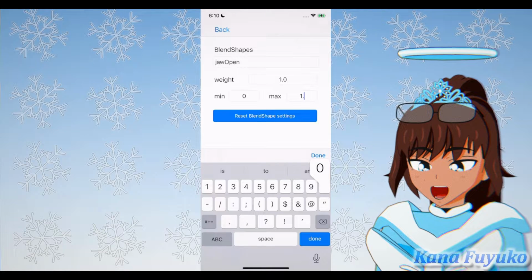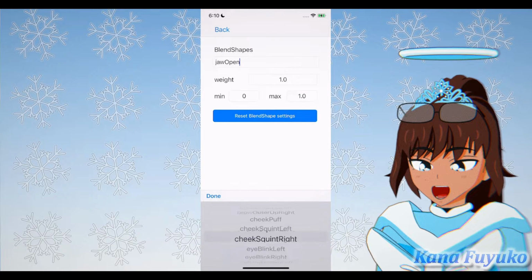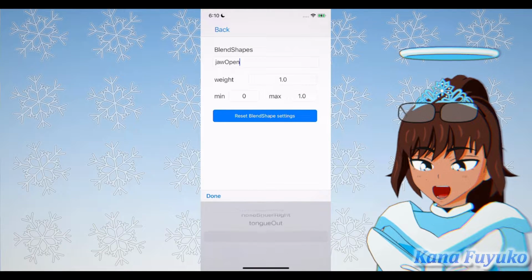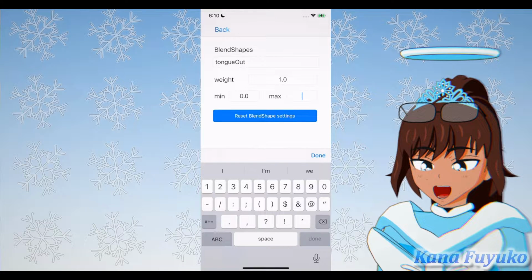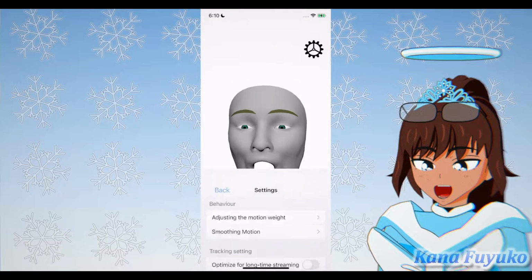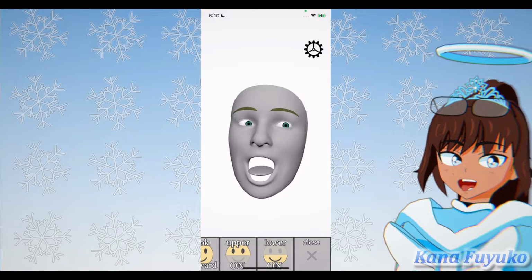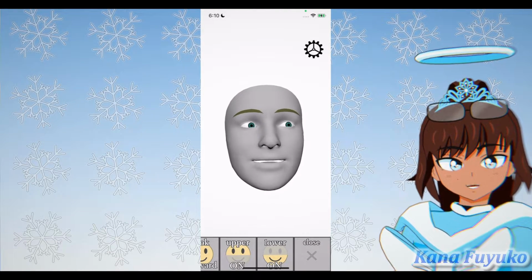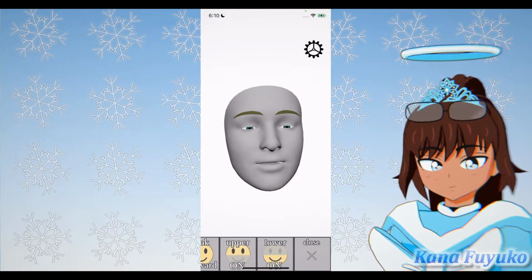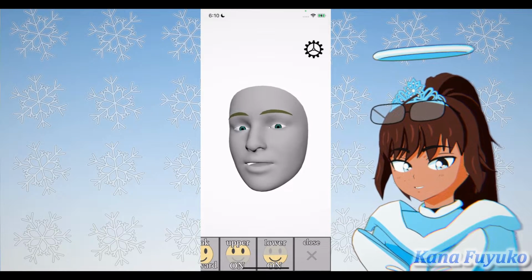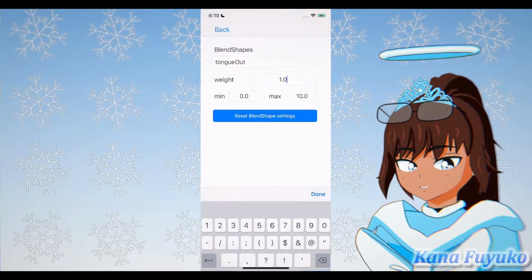1.0, right? Let's find the tongue blend shape. We're going to make this into, let's say, the value of 10. Let's be that extreme. It's okay. I see. It's not going to be stretchy. It used to get very stretchy though. Oh, wait, that's right. Have to set up the weight too.